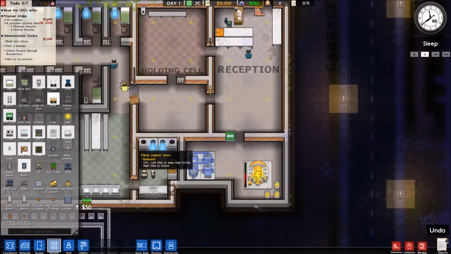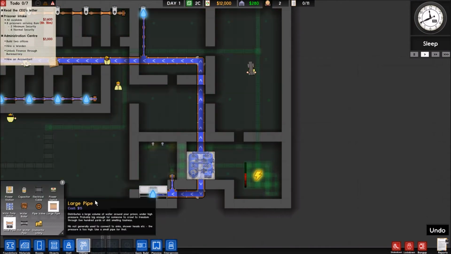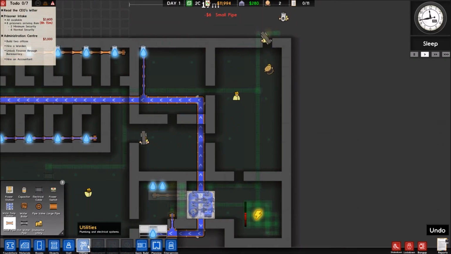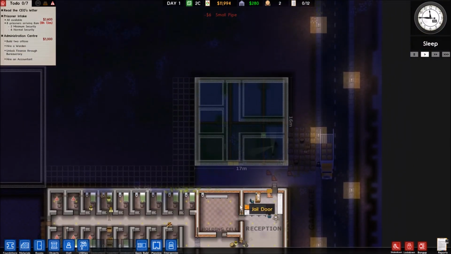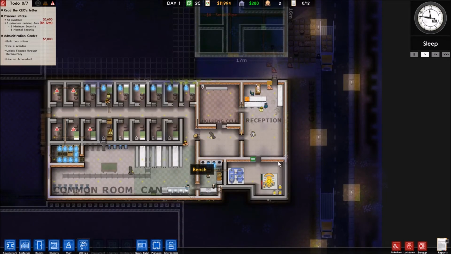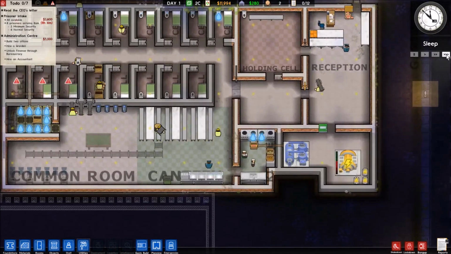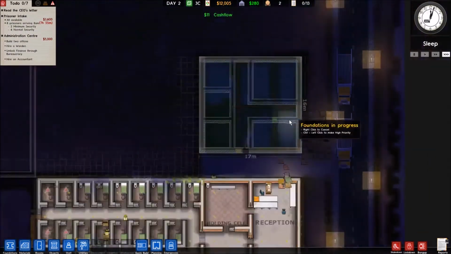Man, we are already pushing for some power. Oh, those are the... We'll give those a direct hookup because I really don't want to have a fire and just half the prison just be engulfed in flames. Because personally, I feel like that would not end well. Let's fast forward through some of this.